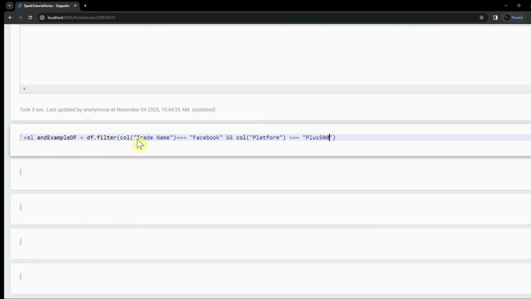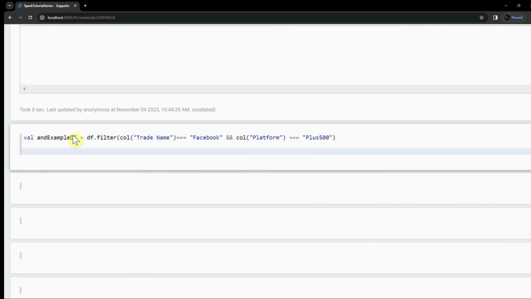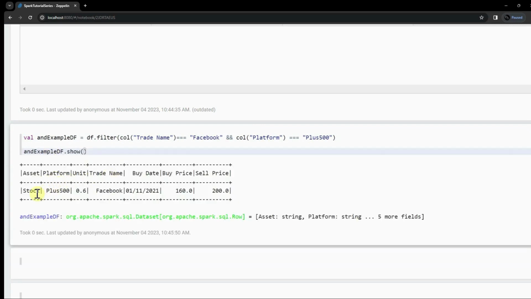It means that I'd like to select only the Facebook stock and also from the platform Plus500 only. So if I write andExampleDF and show this, we should be able to see there is only one stock from platform Plus500, which is Facebook.